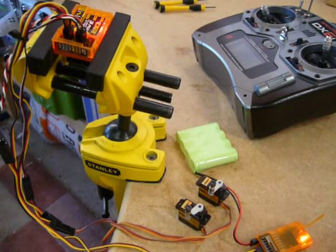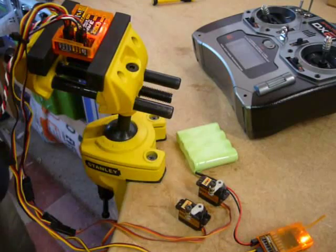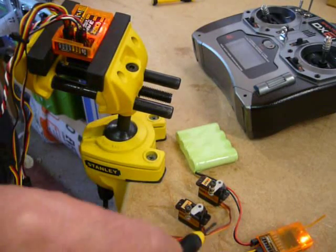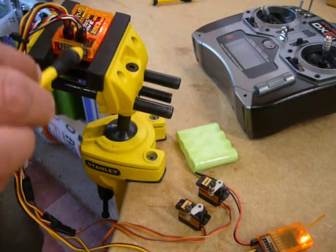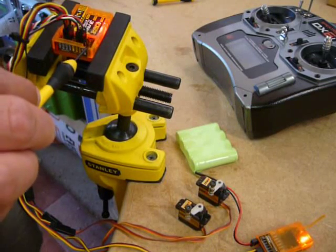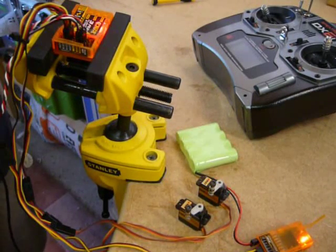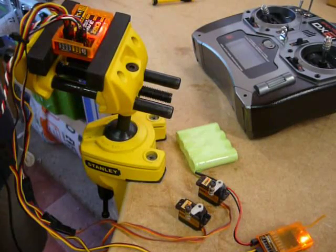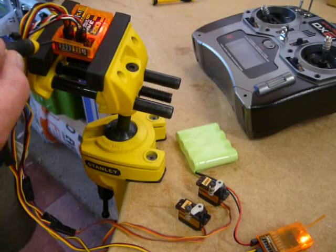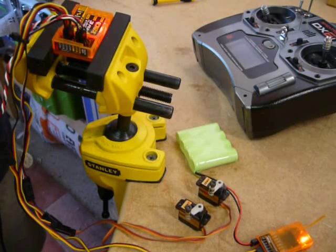So here we are then. All I've done now is to connect the flight stabilizer box in circuit with the receiver and servos. Basically, you take the output from the receiver into the input of the flight axis stabilizer and the output goes to the servo — so it sits in between. I've only got two channels connected up at the moment: that's rudder and elevator, or pitch and yaw if you prefer. That's in circuit. It takes its power from the receiver bus, and although there's a battery socket on the flight stabilizer box itself, it'll pick up the power from the bus just like pretty much any other receiver out there.